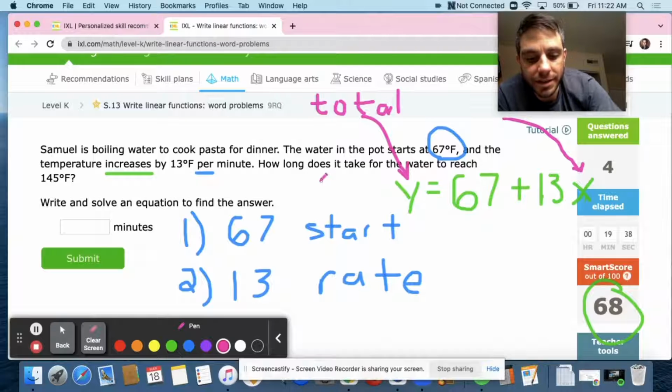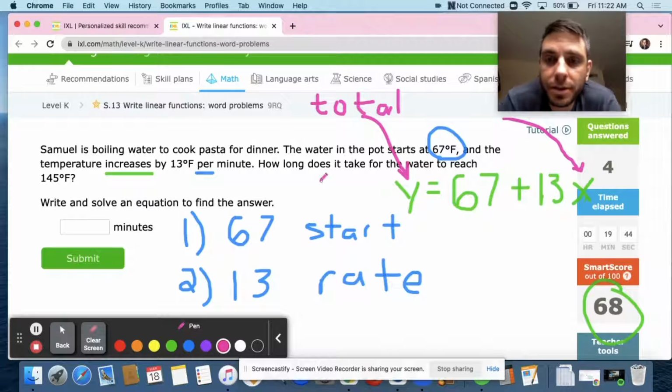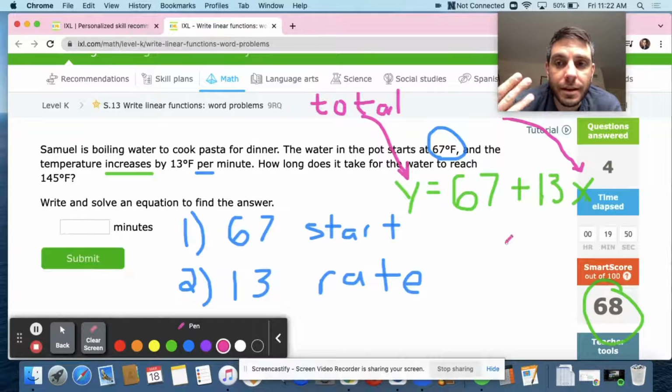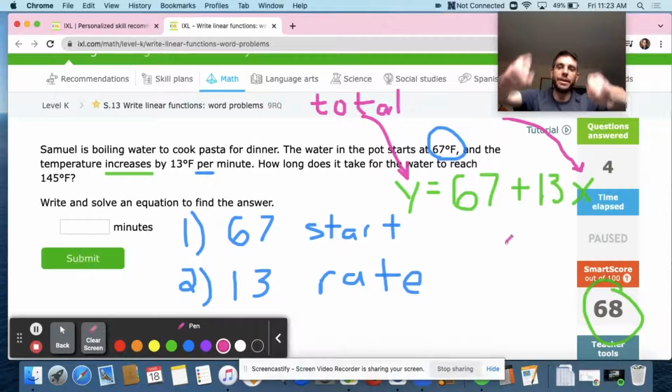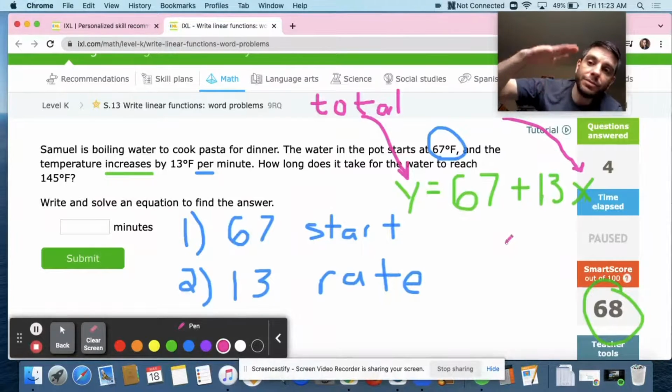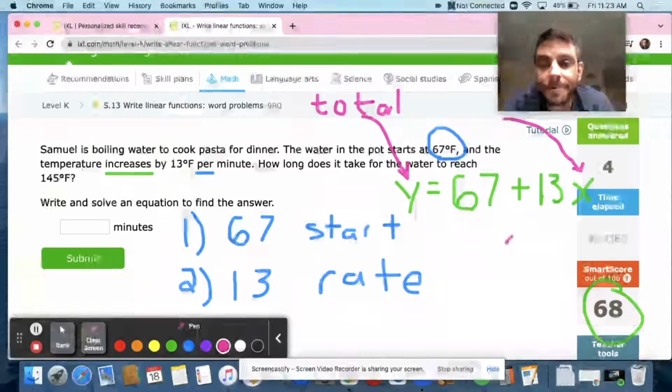Sometimes the letters y and x are referred to as the control variables and the dependent variables. So if this was a real life scenario, think about what you can control by your direct actions, and whatever you're controlling is often the x variable. If this was you doing this, you control putting the pot on the stove and taking the pot off. So you're controlling how long the pot is on the stove, and so that's your x. As a result of that, the temperature rises, and that's your letter y.